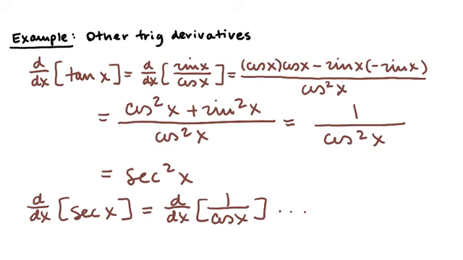If you wanted to try this at home, you should pause the video and try to demonstrate that yourself. The derivative of cotangent of x is negative cosecant squared of x. You could try that one, just doing cosine over sine. Or you could try the derivative of cosecant, which is going to be negative cosecant x times cotangent x. Basically all with the same techniques. But in the interest of keeping this video short, I'm just going to do the derivative of tangent for you and tell you that you could, on your own, do the rest of them.